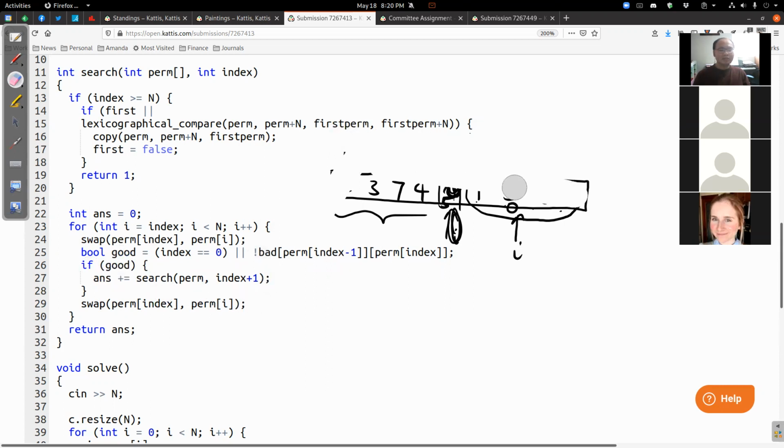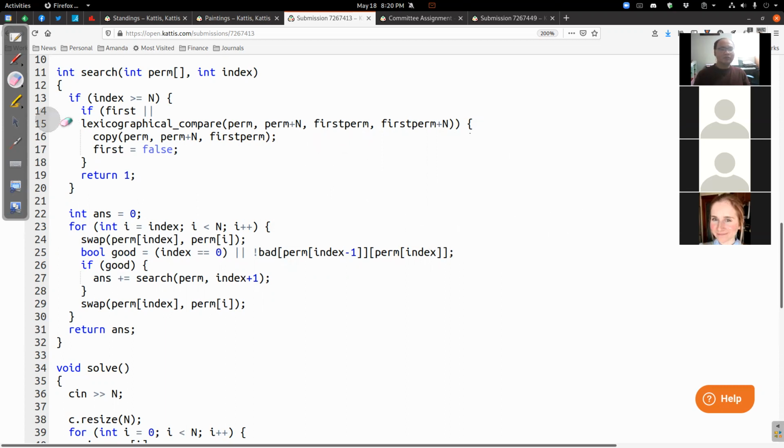There are a few other things that I should mention now. What is this recursive function returning? The recursive function is returning an int, which is counting how many permutations are good. When I get to the base case, it means I found one that is good, so I return 1. Otherwise, if I'm not at the base case, I start with 0. Every time I recurse, whatever it returns, I add it up, and then I return the total. That's how I keep track of how many there are.